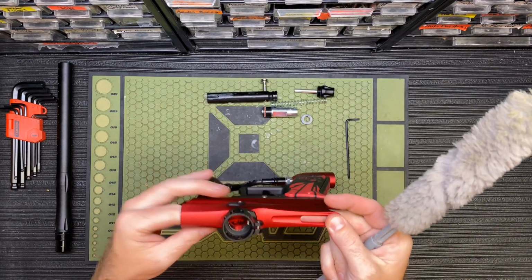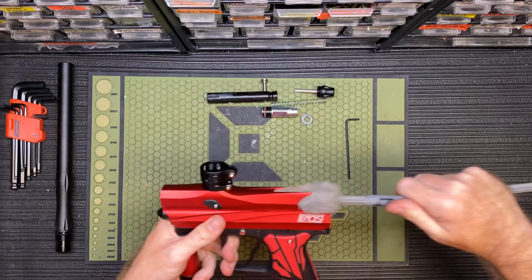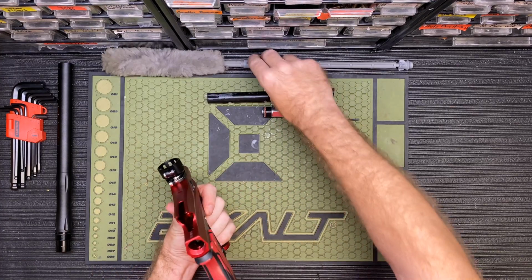If you break paint inside of your loader and it goes inside the gun, you're going to see it come through the breech. So this is when you're going to take your barrel swab and clean all through there. Just do that a few times, clean that out real well. You can do it to the bottom as well.